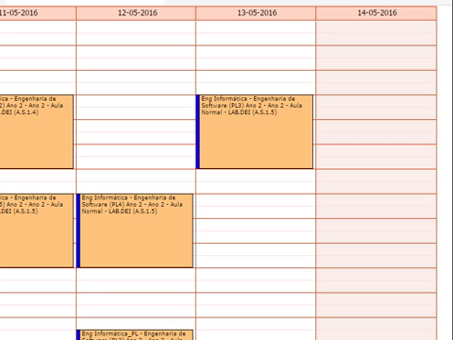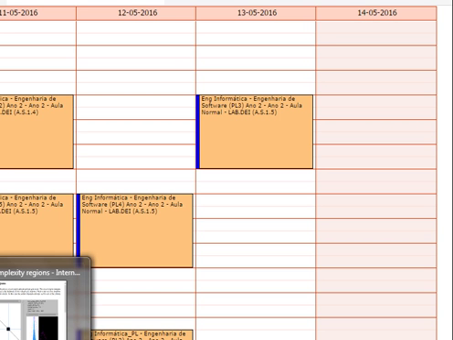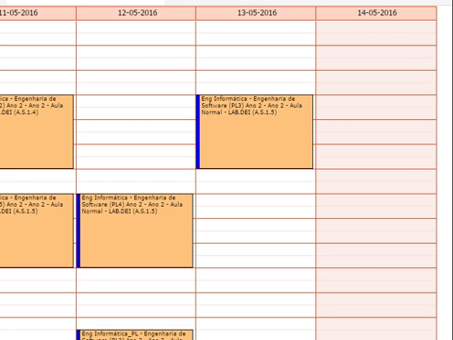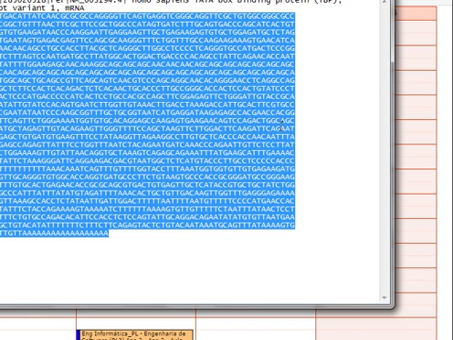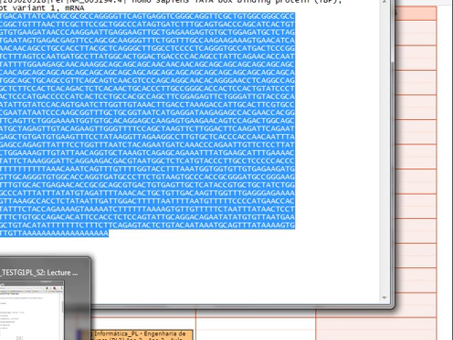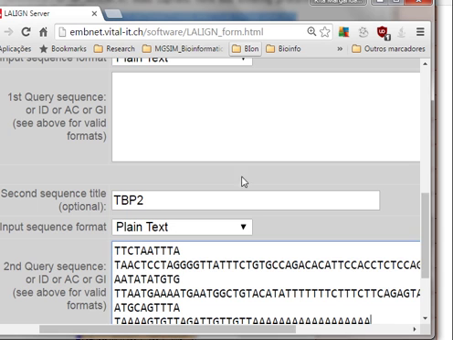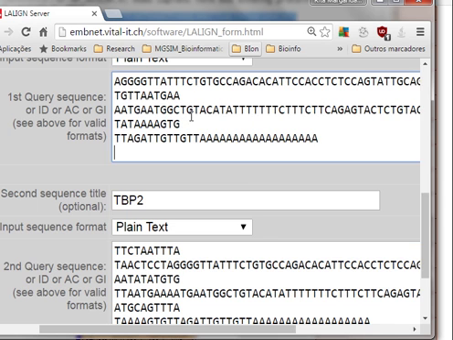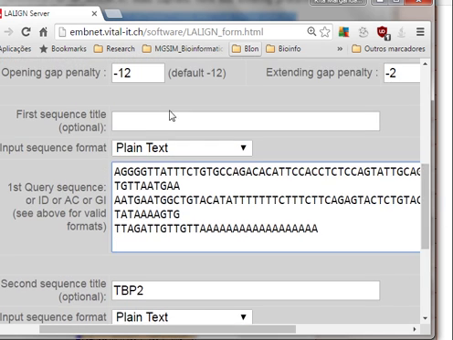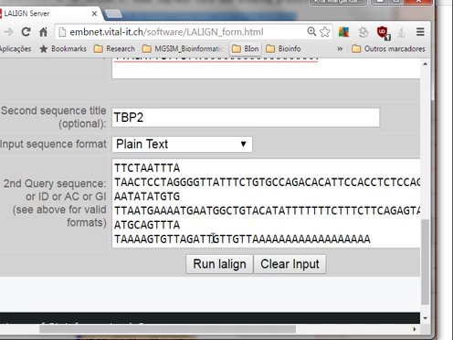So the second one was TBP2, and you still have TBP2 in memory, and you will get once again the TBP1 sequence. You have to name it TBP1, and you can run your alignment.